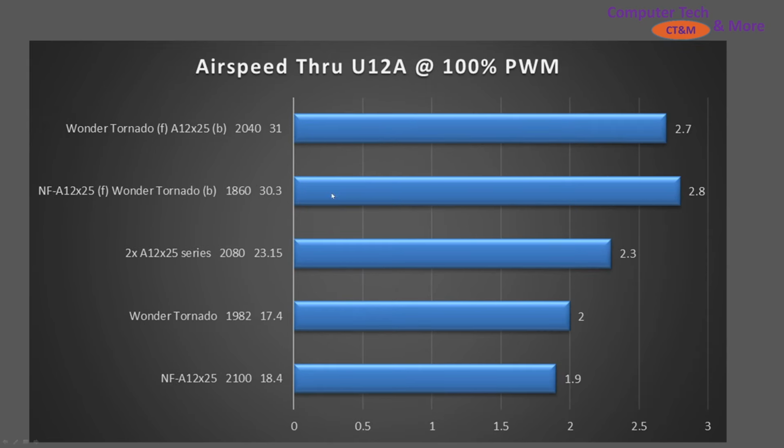And then letting the fans loose at 100% PWM fan signaling. So if you are chasing that maximum performance, well, it gets you there, but you pay for it with a noise level. You add on another maybe 4 decibels to this, so it would be really noisy when compared to my standardized noise testing methodology. But you do get the absolute best in performance. It crushes two A12X25s, but again, it's more than 50% noisier.